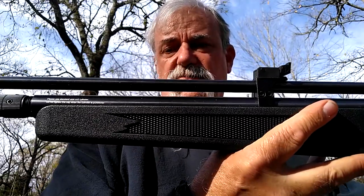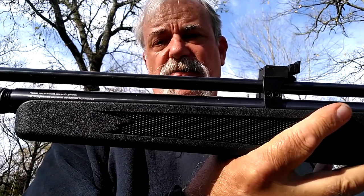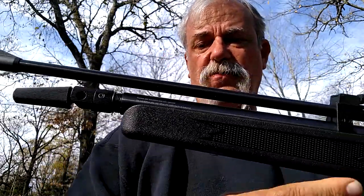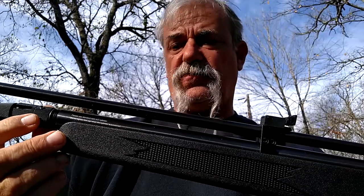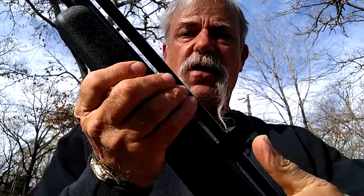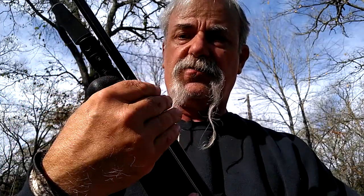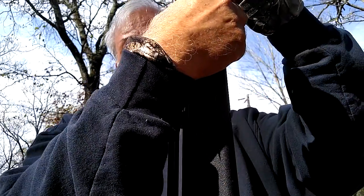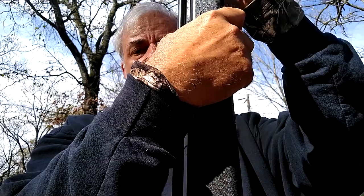It looks to me like it would be very easy to bend your barrel, maybe warp it here. So really focus, when you're putting those CO2s in, on grabbing it from the bottom. Don't put your hand around it like this and hold it while you're trying to get your CO2 in, because once you start pinching, I think that gentleman's right. I think it'd be easy to bend the barrel.